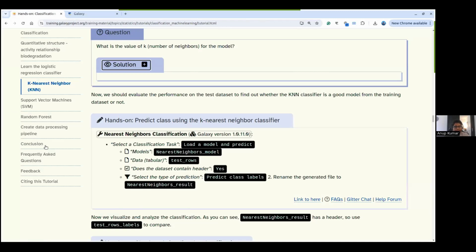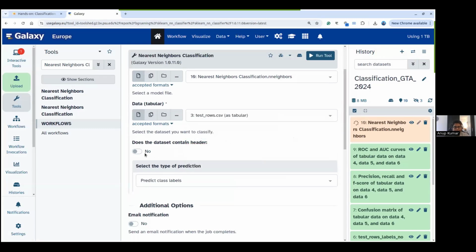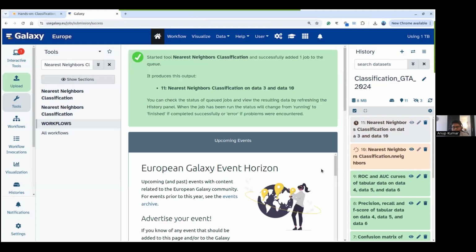Then the training data here is not given because we are doing a prediction task. So we have to provide test rows here, and test rows also contain labels. Now we have to predict the class labels, then we can run the tool. Like before, when the training job is complete, only then our prediction job will be running.